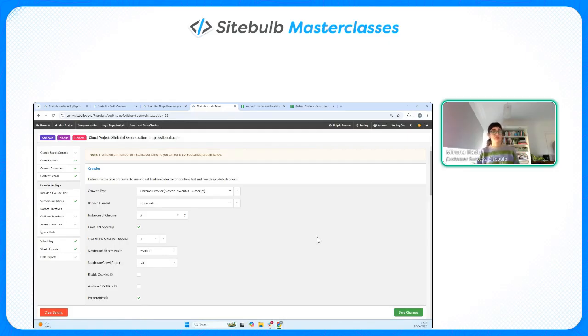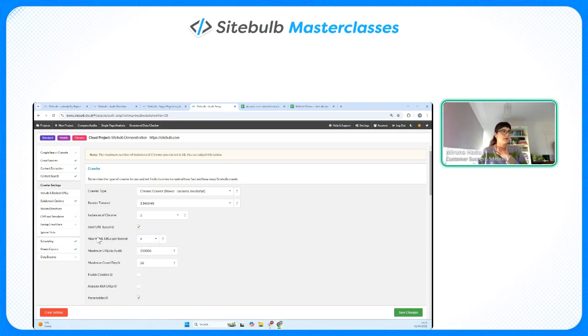However, if you want to crawl faster and you know that your server can handle it, you have the option to give Sitebulb more resources, essentially, which is what increasing the number of instances of Chrome is. And you can also lift your URLs per second limit or manipulate it from here.